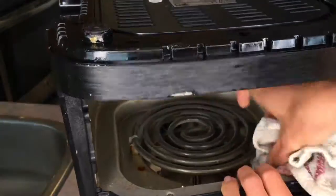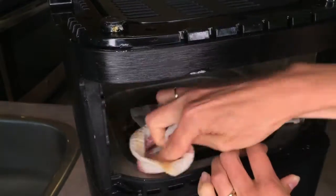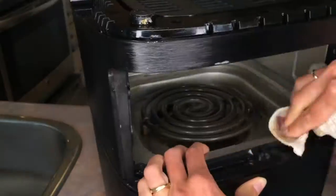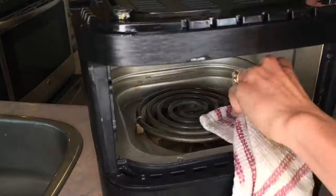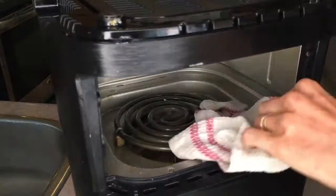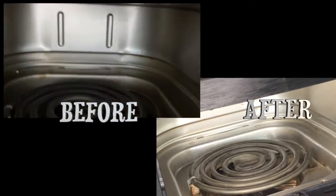If you find that you can't get the grime off with just a microfiber or a dish rag, then try using a soft brush. You can also use a non-abrasive dish brush or a toothbrush to help loosen the food and clean the grease off. And check out that awesome before and after.